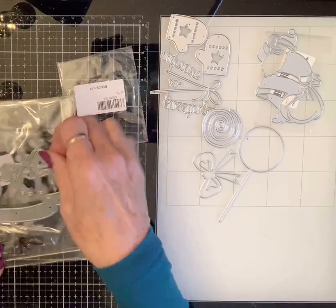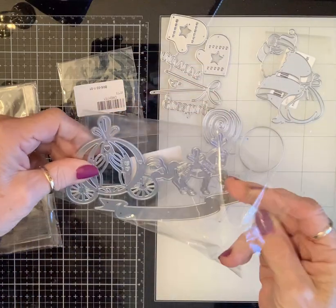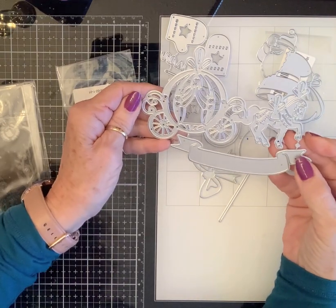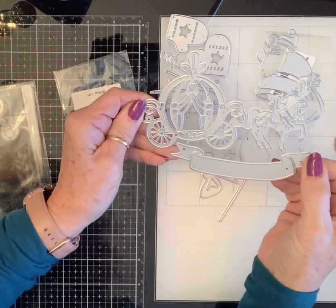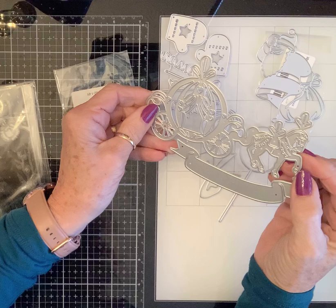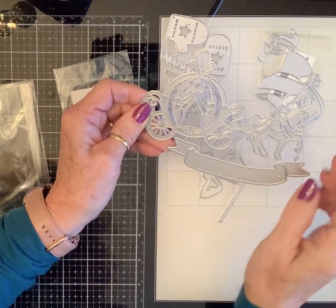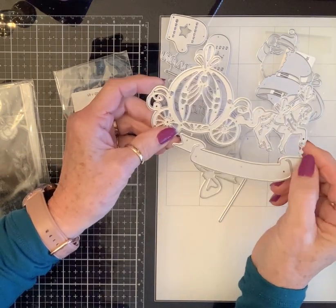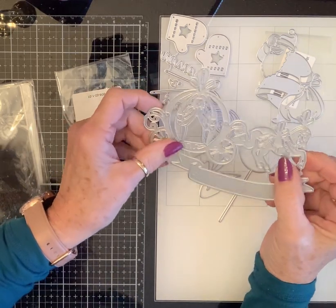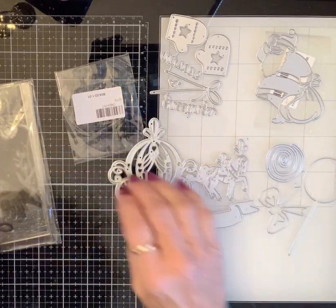Let me take that off so you can see. Okay, I got this because y'all have so many ideas for this. So it says it's a pumpkin carriage, but I have that fabulous circus pad that Cynthia gave me. And so I was thinking circus, I was thinking princess, I was thinking Halloween, and it comes with this banner. So there's no telling what may come out of this. This could be the coach that the elves ride in! It might be anything — you just never know. But we'll find out, won't we? That's going to be fun.